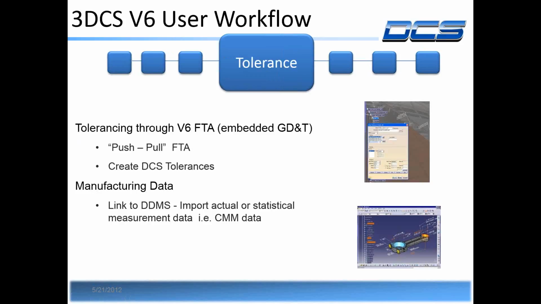So once again, for the tolerances, we use FTA, that's the V5 term. 3D tolerance and annotation is what we call it in the V6. We can extract that and synchronize that data. Once we pull that in, we can run our analysis based on that, and then we can run something called 3D AAO, 3DCS Analyzer and Optimizer, to figure out what the tolerances need to be. And we also have a webinar, I think we did on that within the last month or two, that you can see. So we can push these values back to CATIA so that once we figure out, hey, can we actually meet our objectives with these tolerances? No, we got to make some changes.